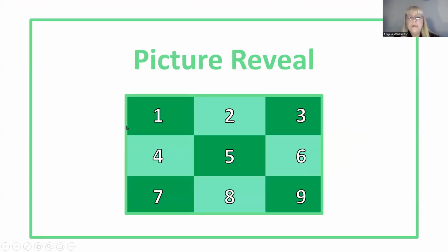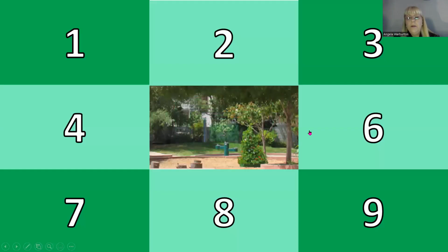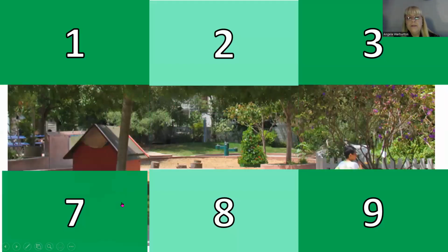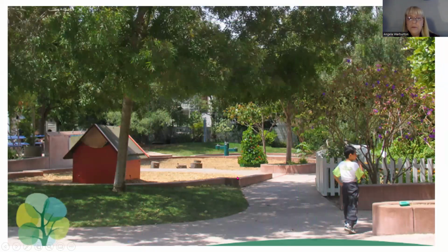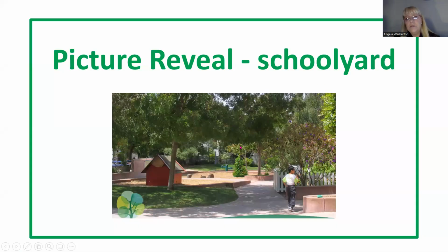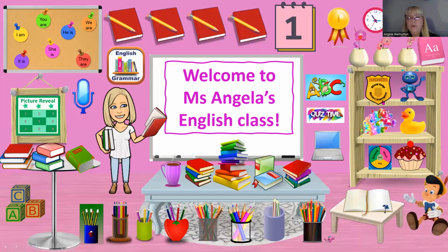Oh, and then we also played a picture reveal game where they had to look and try and see as they opened the squares, they would be able to decide what the picture was. And then obviously there was the answer. The word was schoolyard. So those were some of the games that we played. You can change these. I used to change the picture of the duck to flowers or something, and they would get so excited because they honestly thought that it was a whole brand new game. So that was one of the games.